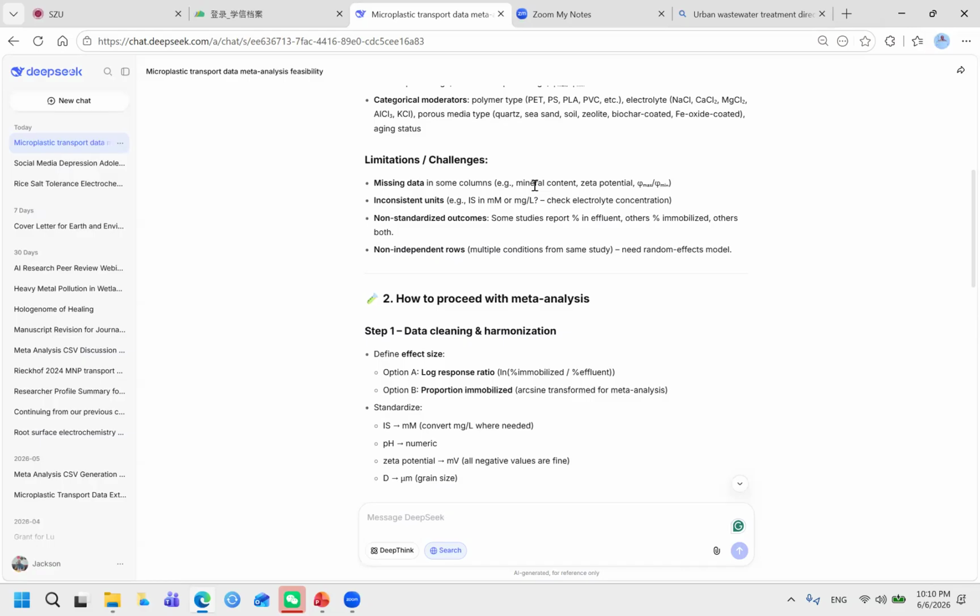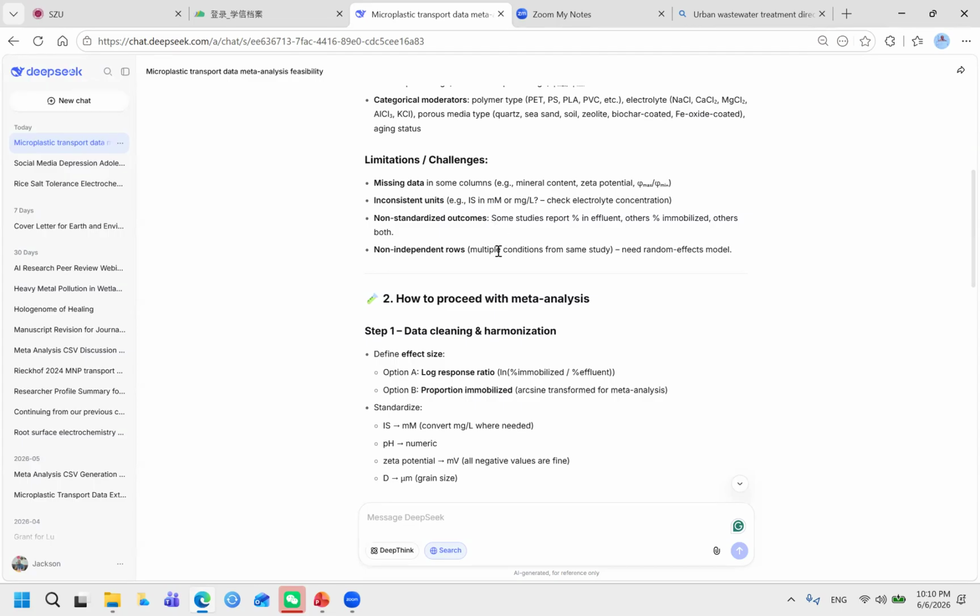So at times, when I upload an Excel file, I explain the structure of the Excel file. I tell it that row 1 is for the parameters and row 2 is for the units, so that it reads it the way they are. Okay, so this eliminates some of these kinds of errors.